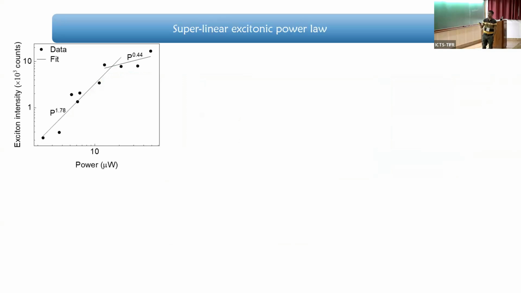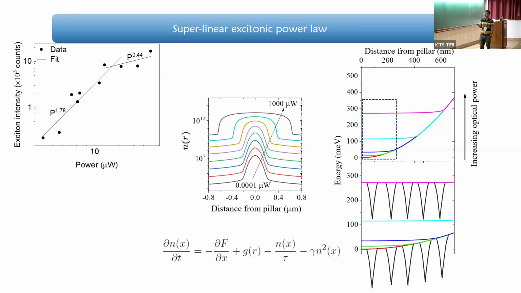Okay, so I'll end with, this is my last but one slide. What we observe, and this is something we are very intrigued by, is that the exciton shows a power law close to 1.78. It's just not possible in a normal situation. Exciton has to be P to the power 1, right? We see P to the power 1.78, almost like P squared. And what we believe, based on, again, some calculations that we did, is that when you have this pillar, and you're forcing a lot of these interlayer excitons, they're coming close to each other, they have a very strong dipolar repulsion. And because of the dipolar repulsion, there is a blue shift happening.